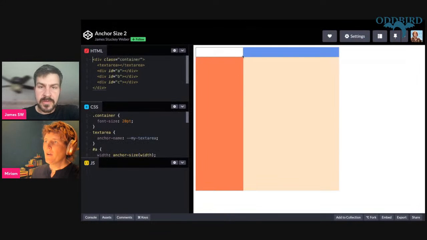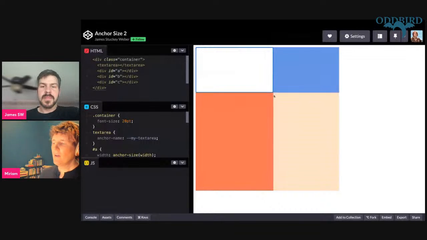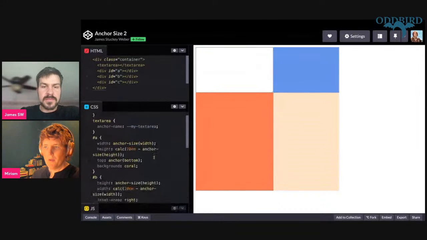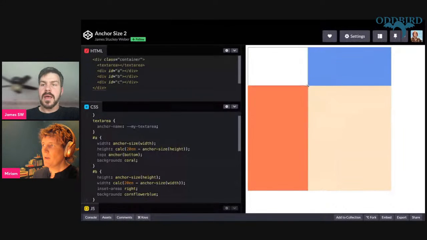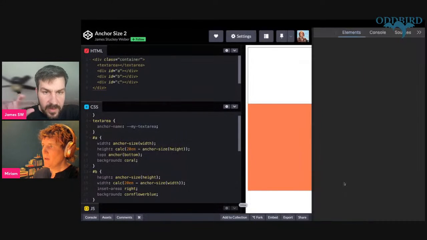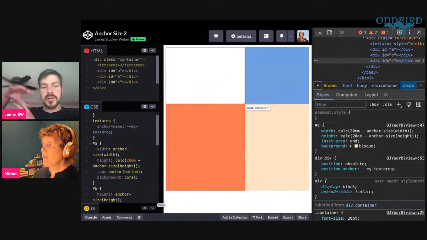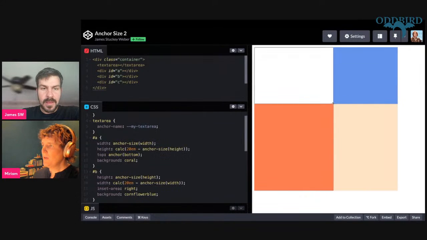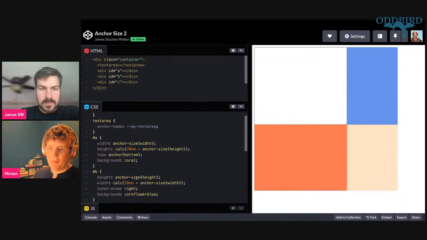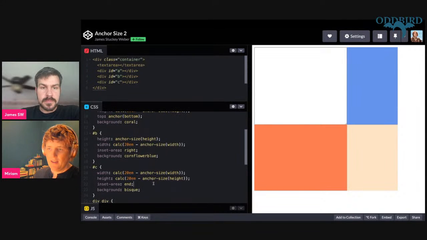once again we have a text area that you can resize, and then I just used some calc to say resize everything else relative to that. So the height of that lower left box, that coral box, is 20em minus the anchor size. So I'm basically saying that the outside box is 20em, and then you're able to calculate all the other values based on that to take up the remaining space. Right, and all of that absolute position. Yeah. Wow. This is wild.